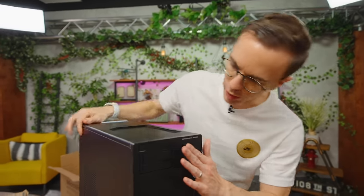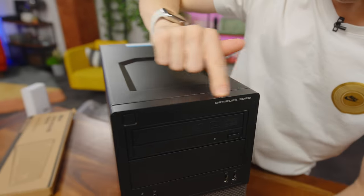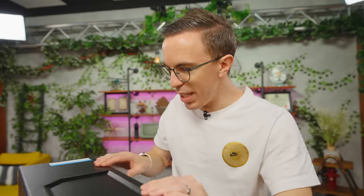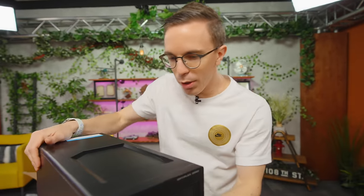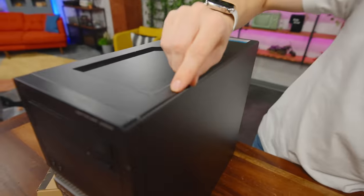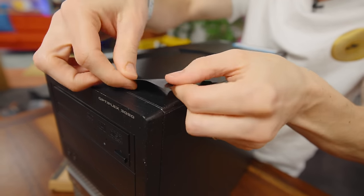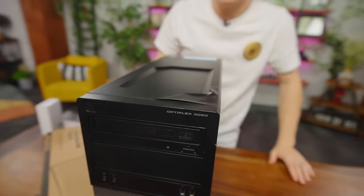Okay, so it's quite scuffed on the top. So definitely something got it pretty good there. But I mean, it's refurbished. That's not crazy. Oh, you know what it is? I know what they did. If you look up top here, I've seen this before. So it's almost like a skin. So this is the actual finish underneath. And then they put an almost identical skin over the top of it. Now, to be fair, I actually don't have a problem with that.